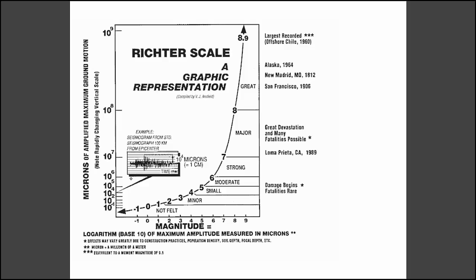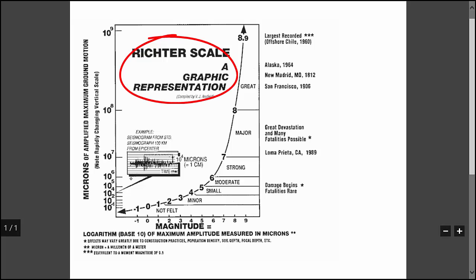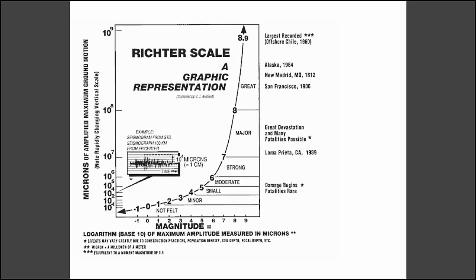So the first thing when we look at a graph, or any graph, is we want to identify the title. And so you see right here, it says that this title is about a Richter scale. It lets us know what we are looking at. It starts to frame our mind about what things we should be considering. So we immediately know that it's a scale, and if you know anything about the Richter scale, you know it has to do with the magnitude of earthquakes.